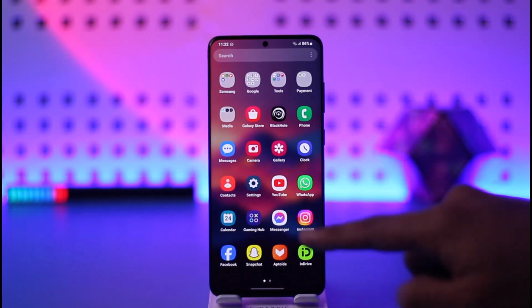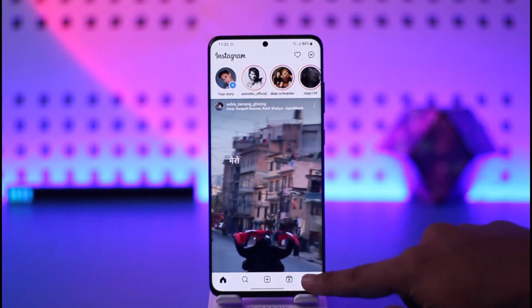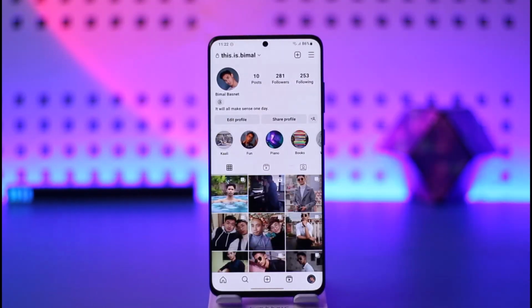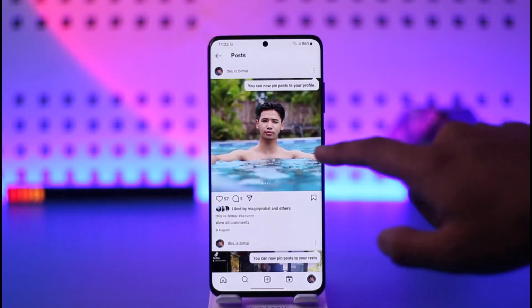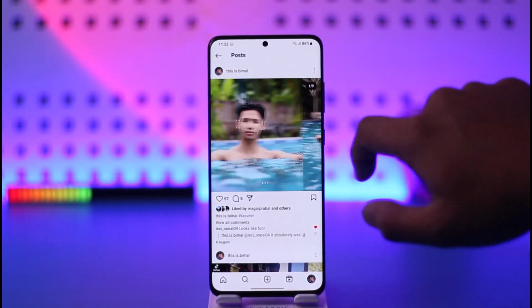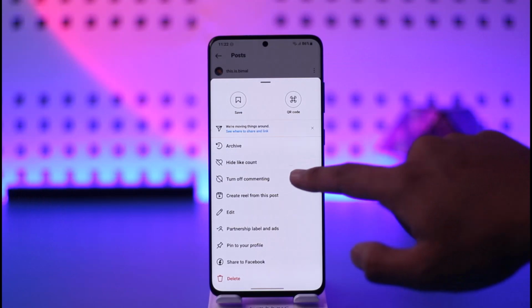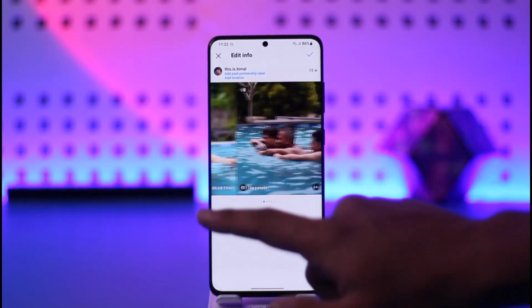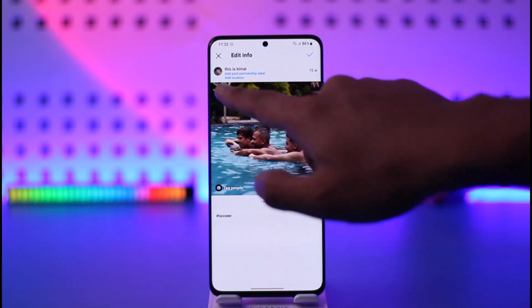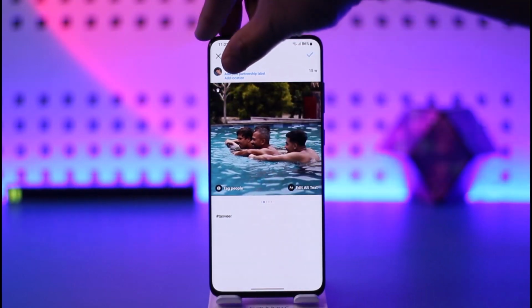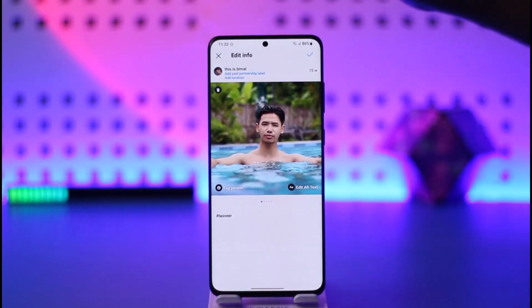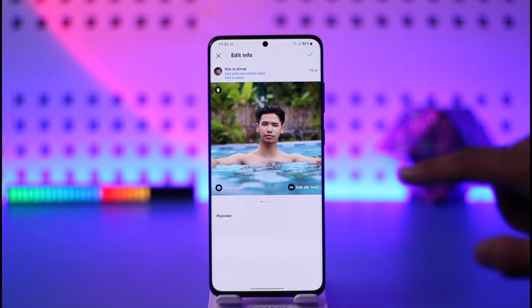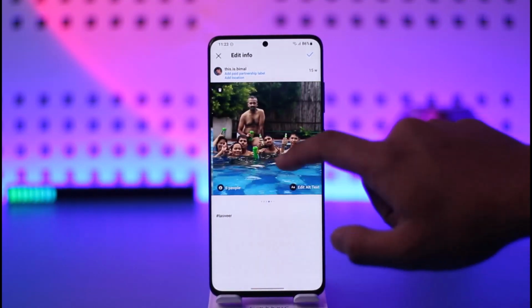So if you open the Instagram application and maybe you posted something, you've already gotten a fair amount of likes, and now let's say you want to add some other photos inside it. This is not enough. You just tap the three dots option and then you go to the edit button. But when you go to the edit option, you can actually see that we have the option to delete that particular photo by tapping the trash icon from the top left. This is the icon to delete that particular photo, but we don't have the option to actually add another photo to it.